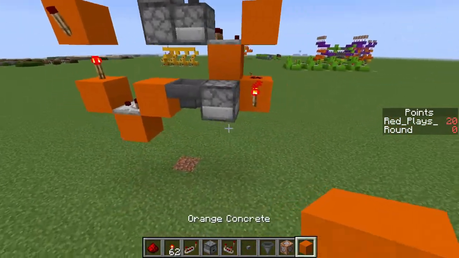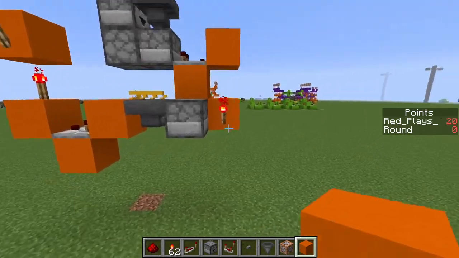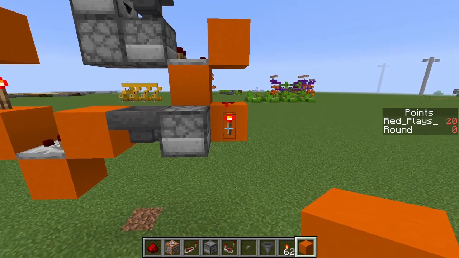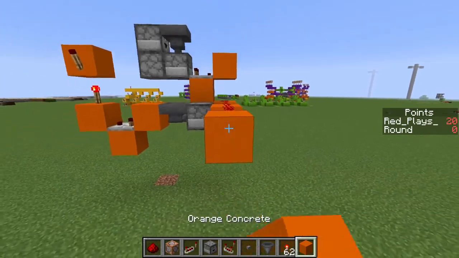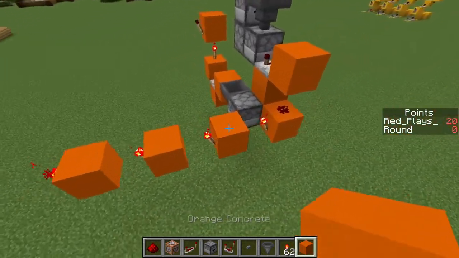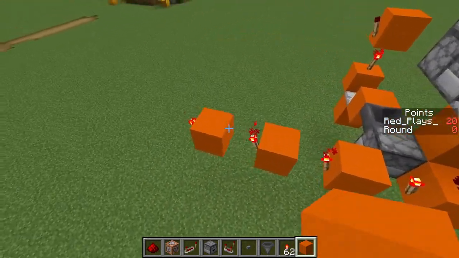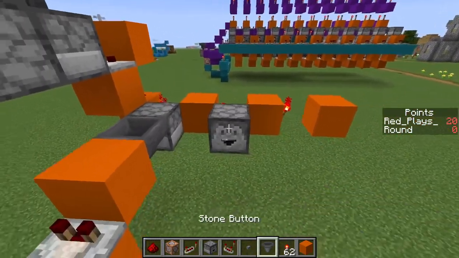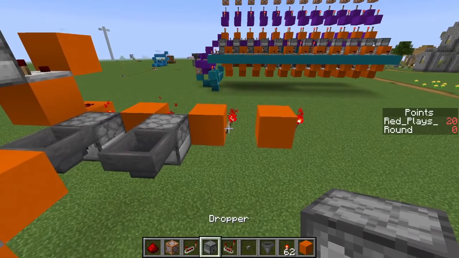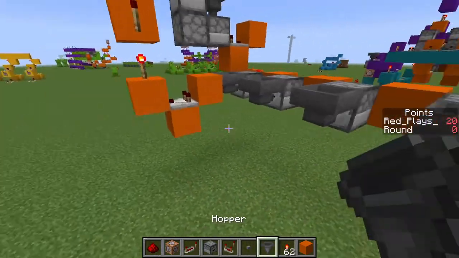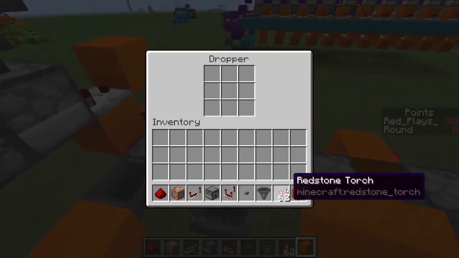So what I like to do is, however far I want, I'm gonna put these right next to each other. However far I want, I just keep placing this pattern down. So a torch, block, torch, block, torch, block, like that. And then in front of those, I put the droppers and hoppers down, just to speed up the process of building it a little bit.